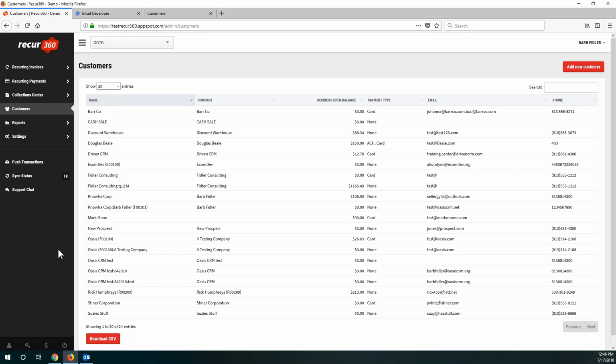But one thing that Recur360 offers is a really easy one price. You get everything. I know you touched on you can have as many users as you want, people logging in, but the one price for everything that you've seen here and more. As Barb said, we haven't even probably touched the tip of the iceberg on everything that this app can do.